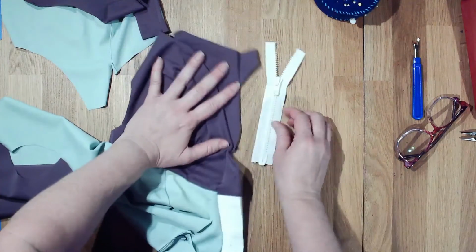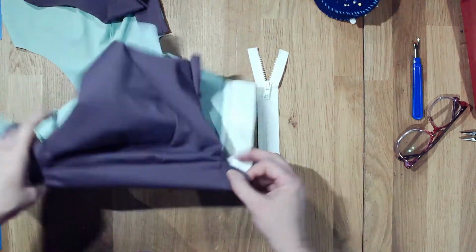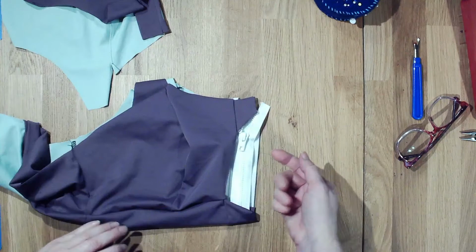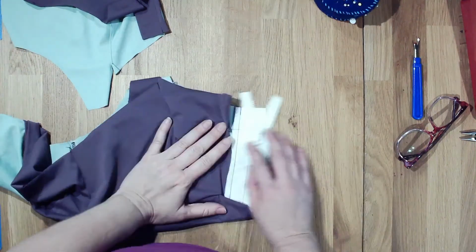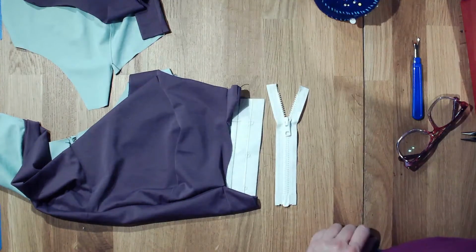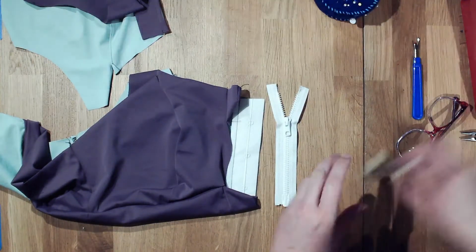So what we want to do is we want to have the zipper like this. It's going to fit on this side. This side is going to be facing up, and the other side is going to be the other side. Now, I didn't put my stopper on here. The other video actually shows me put the stopper on here.